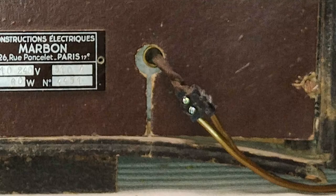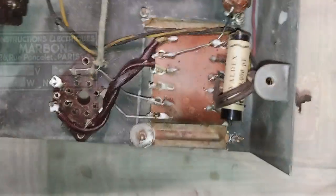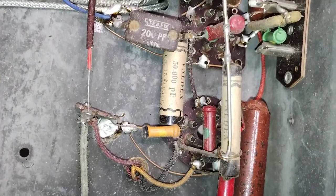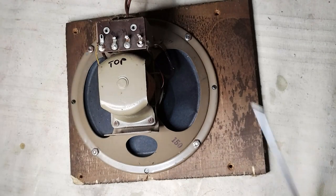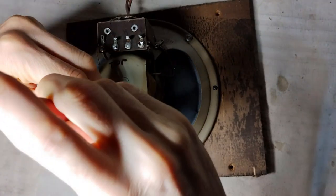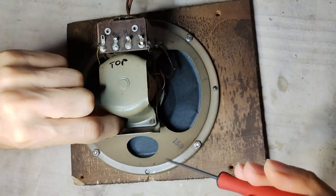The original power cord was cut, which suggests that the radio was put aside because it was not working anymore. In fact, the loudspeaker field coil was open. The loudspeaker cone had also been stabbed with a long needle from outside the grill cloth. The field coil is removed from the loudspeaker to check the condition of the copper wire and see if it is possible to repair it.